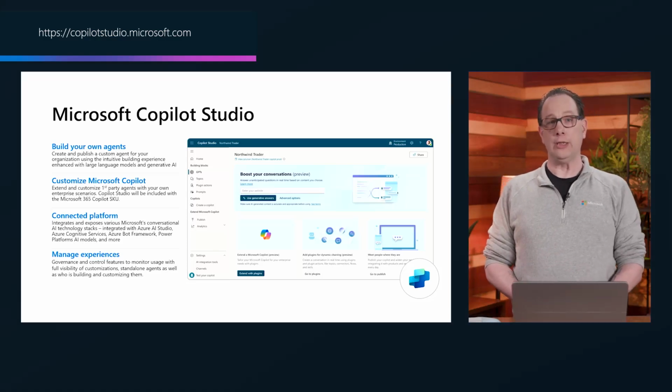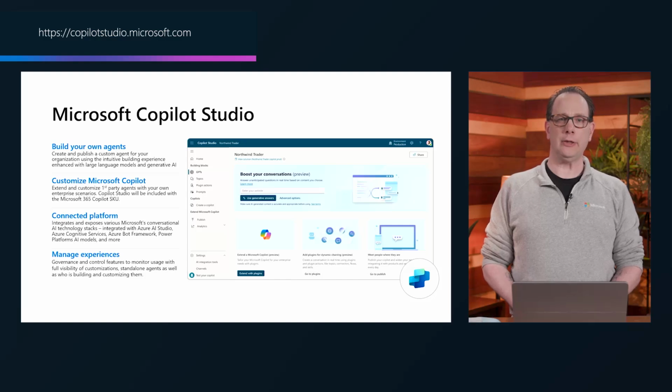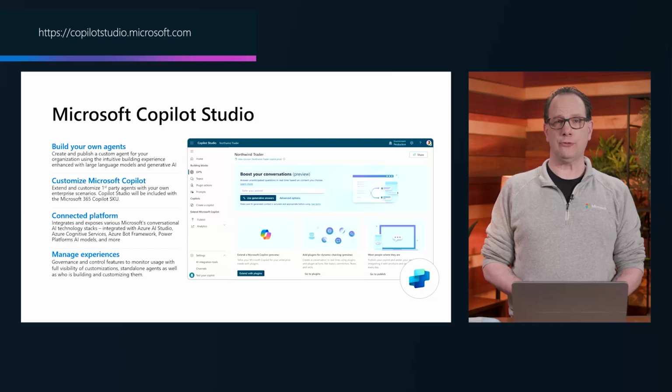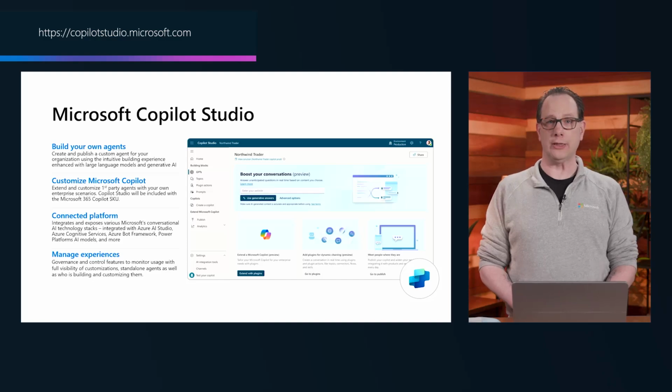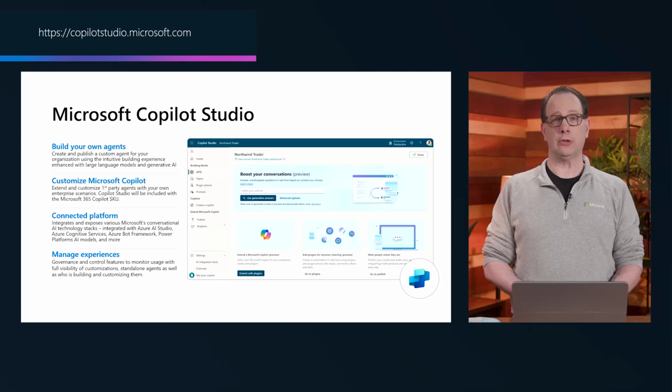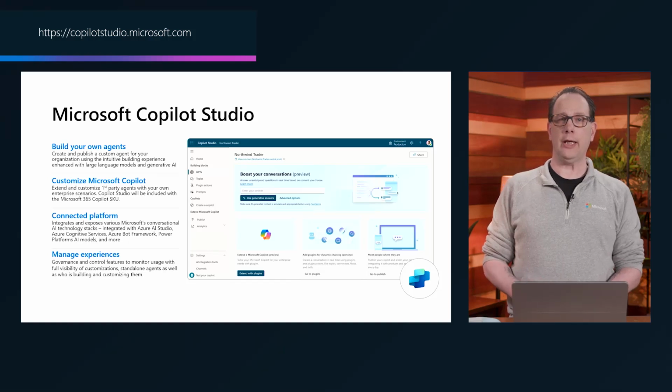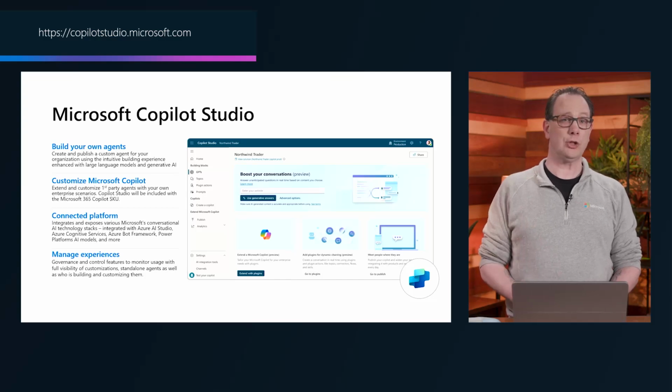You can also build your own agents. If you're really interested in building your own agents to provide generative AI experiences that Microsoft 365 Copilot isn't designed for out of the box, know that there is that separate Copilot Studio license also available. Using that specific model, you can embed a conversational agent into your website to serve customers, build an agent to assist employees with HR or IT inquiries, or maybe integrating it in a SharePoint page. Even creating agents for frontline workers who don't even use Microsoft 365. Those are just a couple of possibilities I would like to highlight.